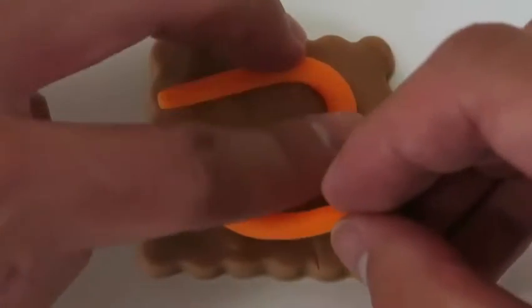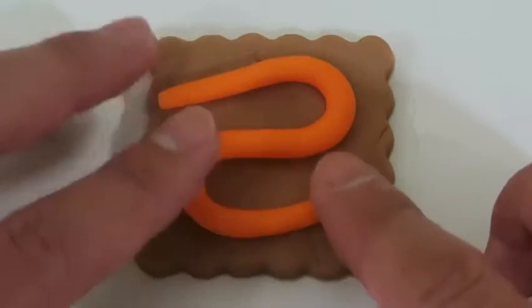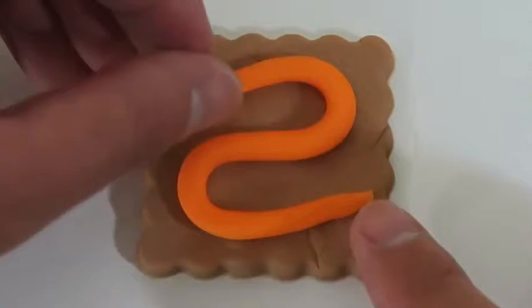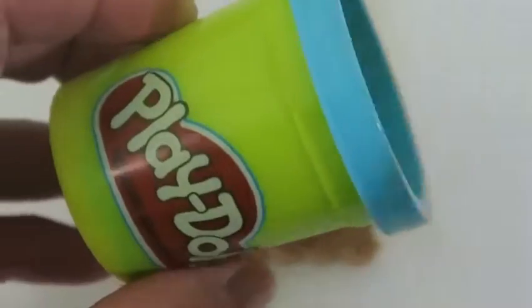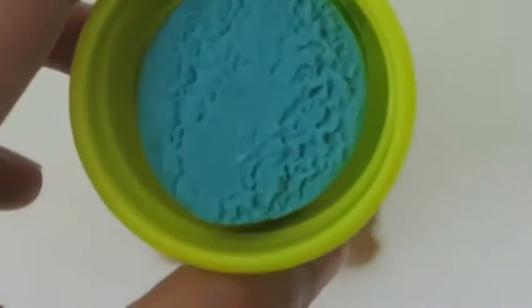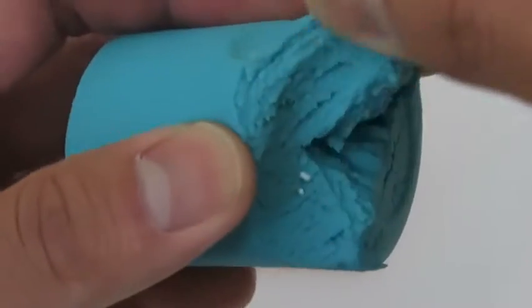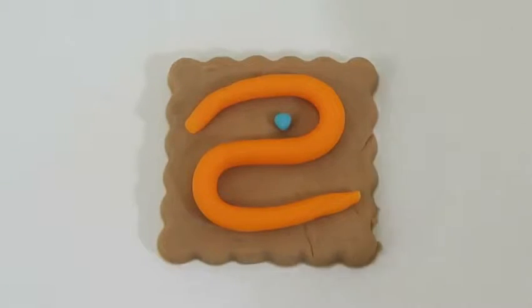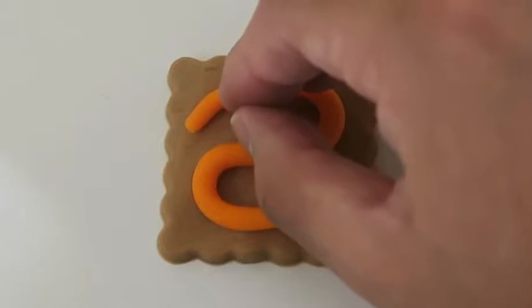Next, we'll use some red for the tomatoes. I'll cut out 2 circles using our medium-sized cutter. I'll set these aside for now while I make the detailing in the middle. And to do that, I'm going to combine red and white Play-Doh to create a lighter shade. Next, I'll roll it out and then use the smallest cutter to cut 2 circles. This is going to be the inside of our tomato. I'm going to cut this into 4 pieces. And then I'm going to lay it right on top of the red.